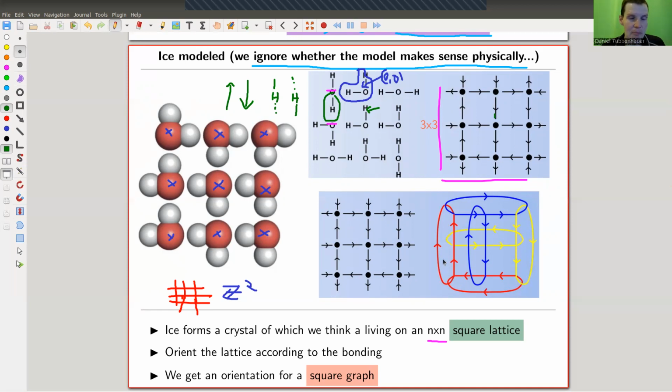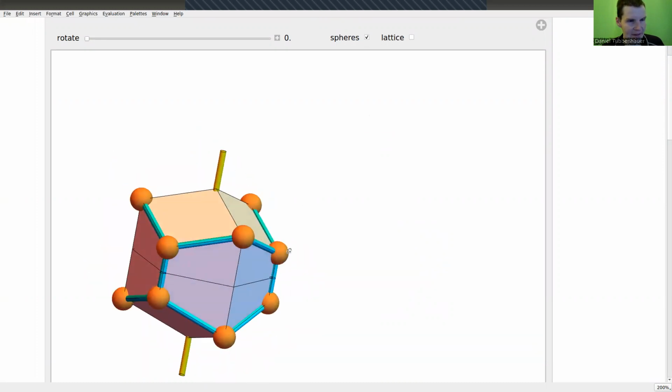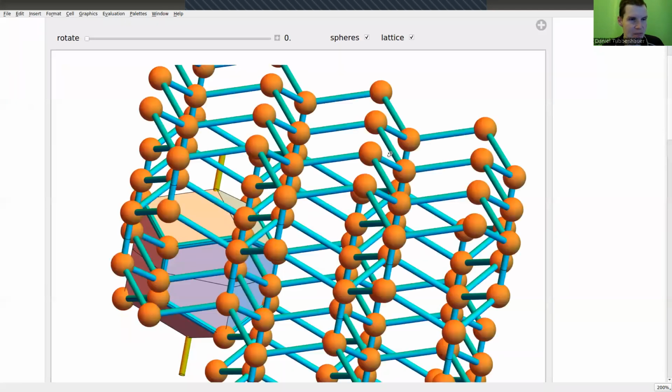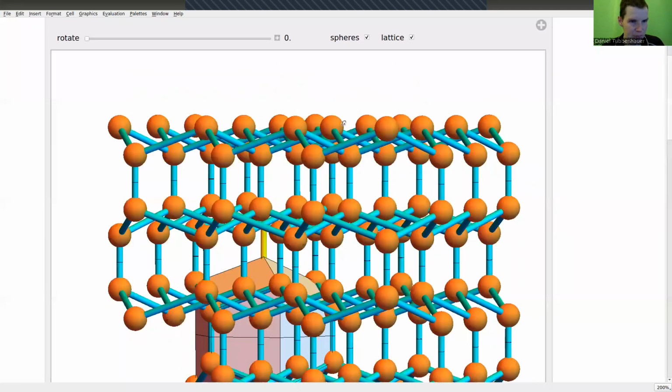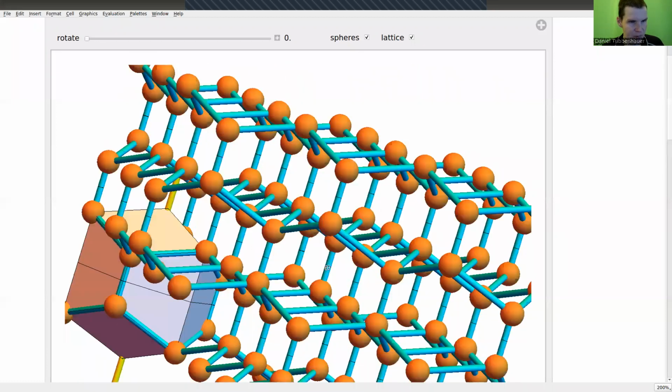Relatively simple. Before we go on, let me comment on how realistic that actually is. So here's a Mathematica demonstration about crystals of ice. Ice forms different crystals, but the most common one looks a little bit like this. Locally, it's more like a hexagon type picture. It's really the same picture that we had before, but now the hydrogen atoms are just edges, and there should be an orientation on the edges, but this program doesn't have any orientations. Then they arrange themselves in those hexagonal patterns, which is quite different from what we are looking at, and it's really a simplified picture we are looking at.